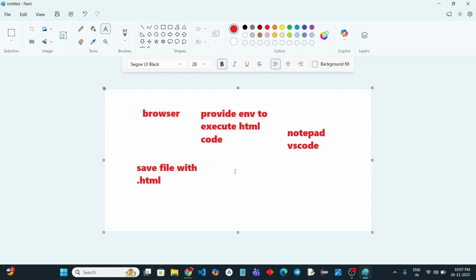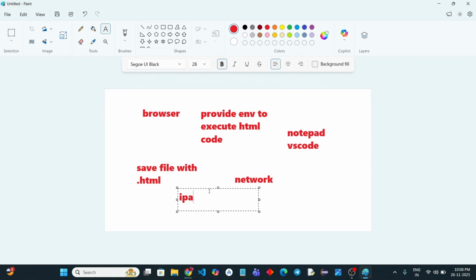Behind this, many interesting things work, and that is called a network. Are you aware of what exactly a network is and how it works? To understand a network we need to understand two or three things. The first concept is the IP address.